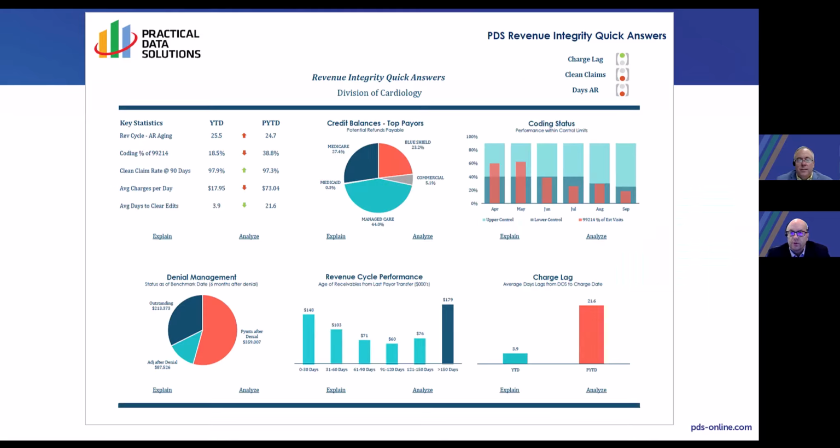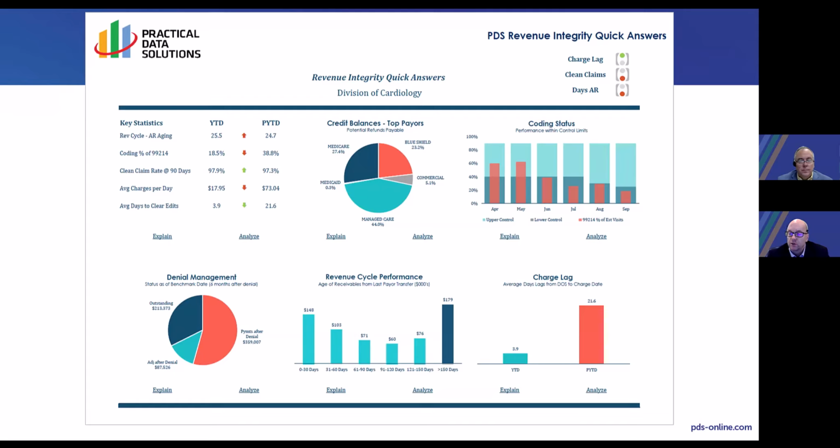Yeah, and this chart in particular, Russell, I like to look at because it's a very good way to compare to benchmarks. It's a very good way to compare to internal targets, maybe even budgets. And as you can see here with revenue integrity, we're looking at it with coding status, but we could look at it with denials. We could look at it with charges. We could look at it with RVUs. We could look at it with AR. It's a good way to say this is the target, this is where we want to be.